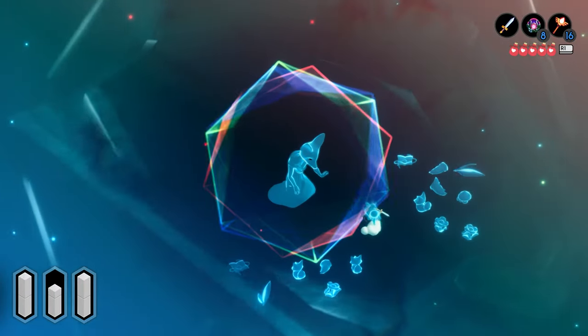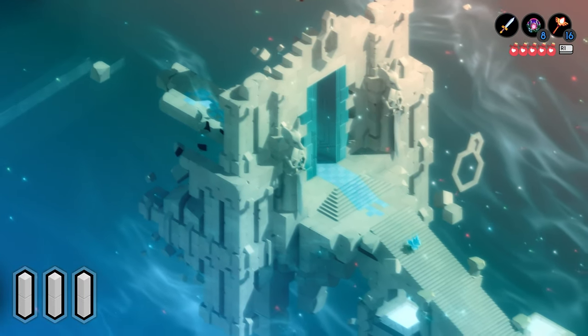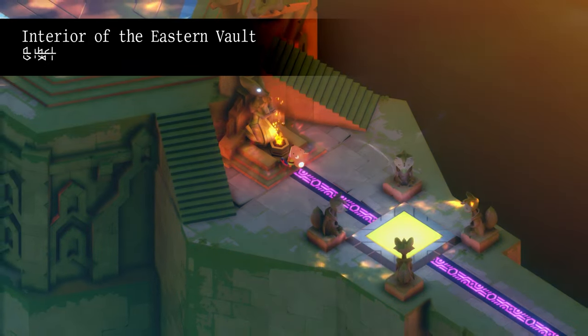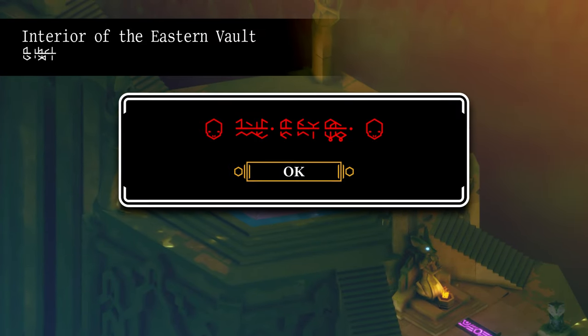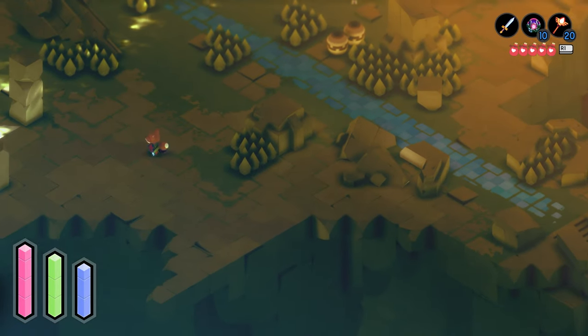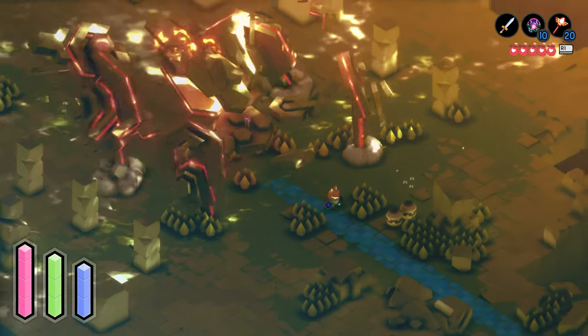Huh. Doesn't look like I can do anything right there yet. Go back to where we were. At least now we know we can do that. Save. Not sure what that means, but it looked kind of dangerous. Oh, it's moving. Oh dear.